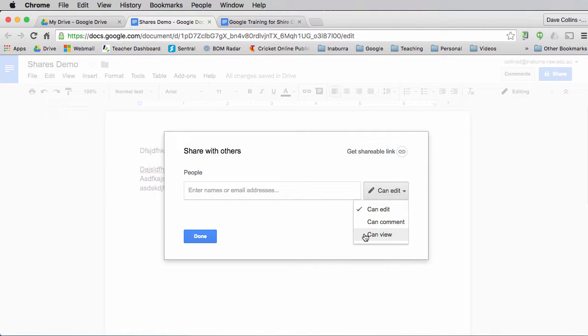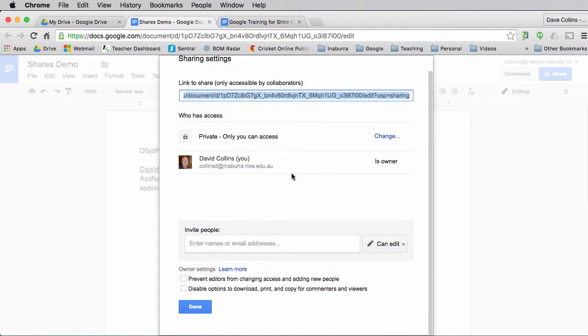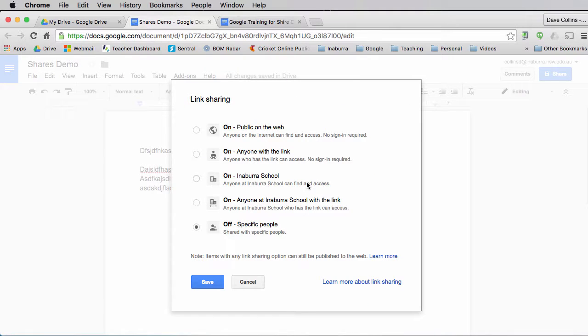And quite often I think the work that Shai has done in the past with wikis is very similar to just using a document which people can view, because you can look at it, you can copy the stuff, but you can't change it, and that was the sharing permission when the teachers created them from there. But quite often for me, I actually like this little button down here, Advanced. It's what used to show up by default. And it looks like this here, and we've got a link to share the document with an address, but at the moment only I can see it. It's private, and I am the owner. But I can click here and change that, and I get a whole lot of different options.